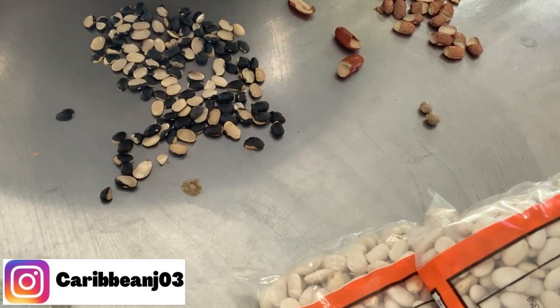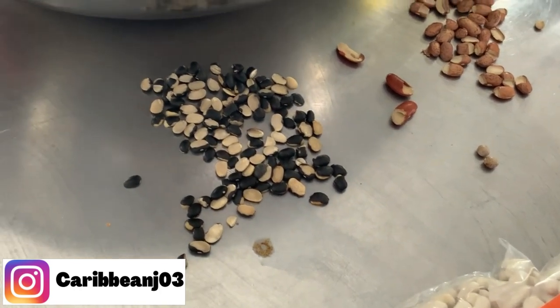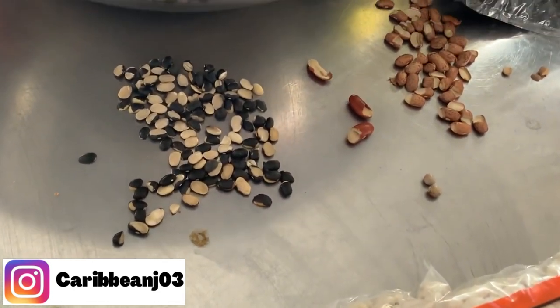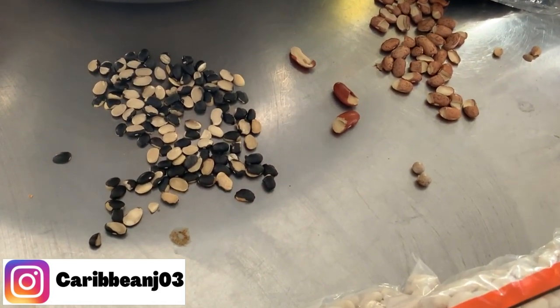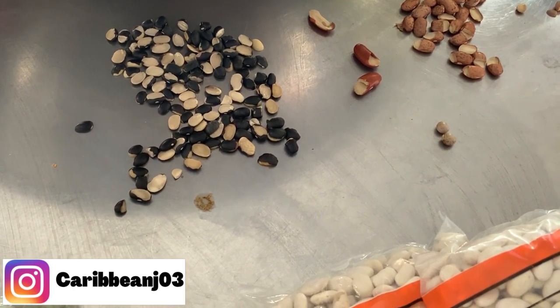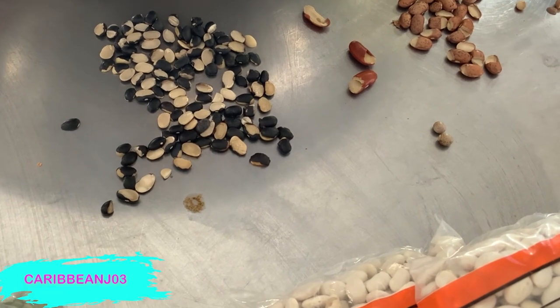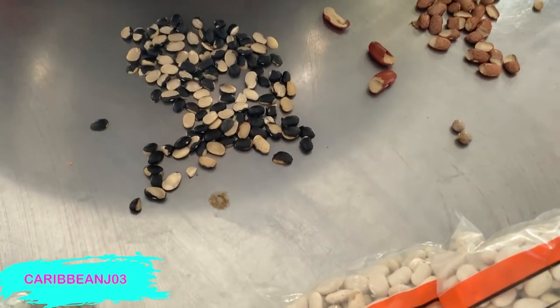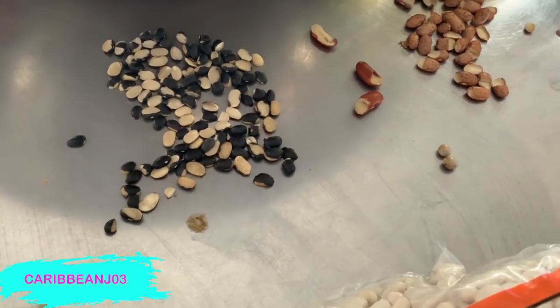So again, it's only for aesthetics. Nobody said it was bad. You can still eat it. I mean, we all eat it. But I take it out because of the aesthetics that it would do to my canned beans. But you can do you, boo. Keep it in there if you like it. Do it, because I like it too. Because that will go into some soup.